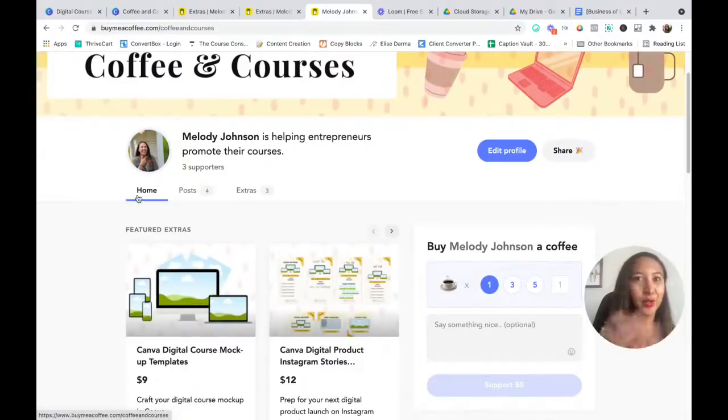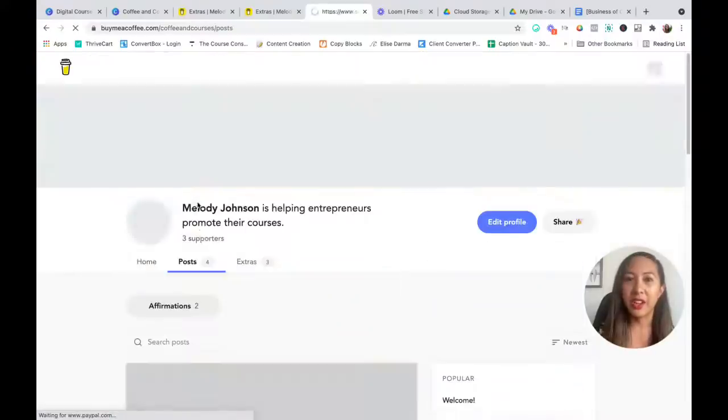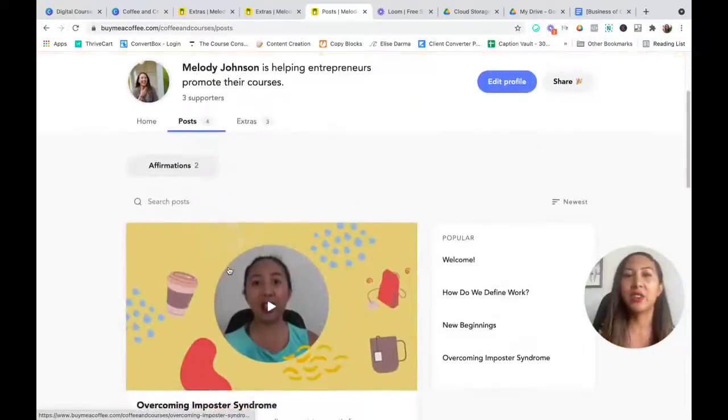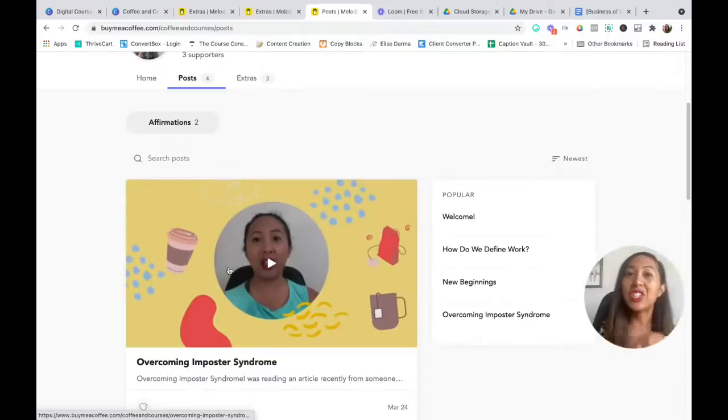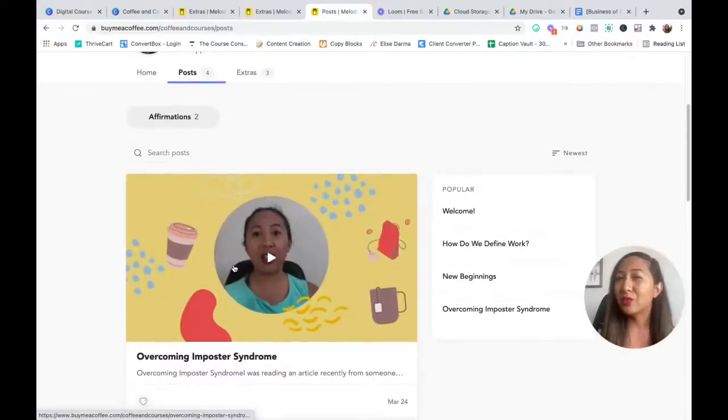First, there's the home area. This is where your subscribers and all the people who are looking, even if they're brand new to you, will land. The second area is the post area. This is where you can post content, including video-based content. You can take videos from Vimeo or YouTube, and you can even upload your own videos right into the system. It's very easy to do. You can even filter paid information. If somebody joins a membership, they'll have access to certain content, and people who have a free account won't be able to see anything unless you toggled it to free.